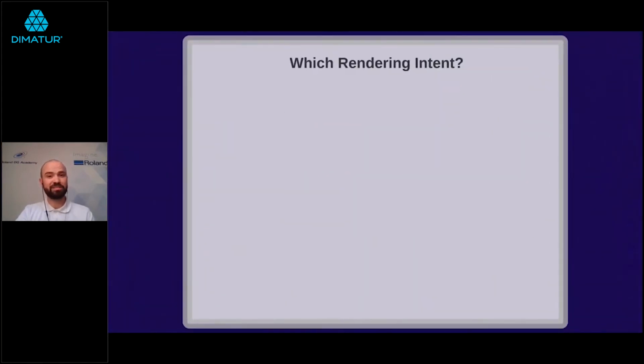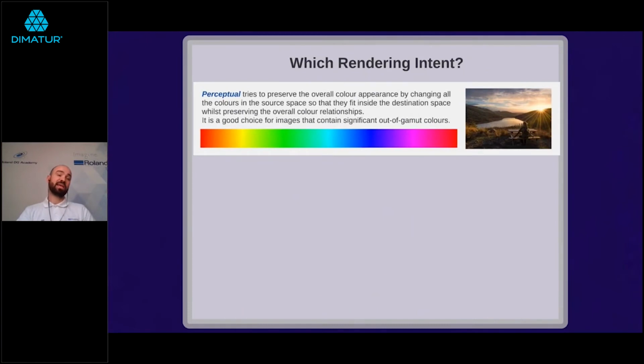So which rendering intent do we use? Again, it depends on the user, on the person that's going to be printing the job and the client, so whatever their use is of the output.